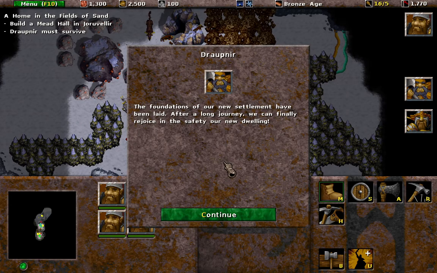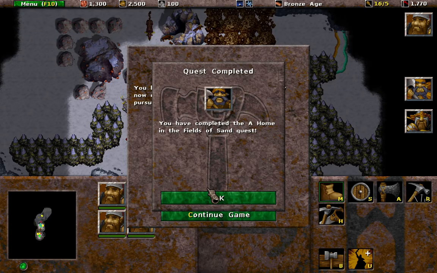The mead hall is finished. The foundations of our new settlement have been laid. After a long journey, we can finally rejoice in the safety of our new dwelling. You've completed the A New Home in the Fields quest. Unlocked the A New Home in the Fields quest achievement.